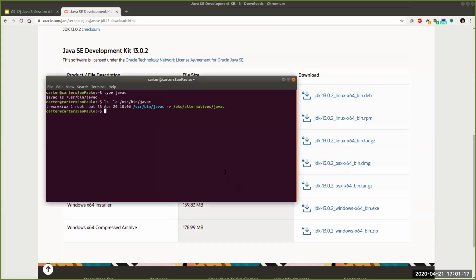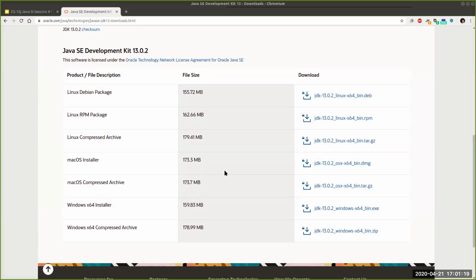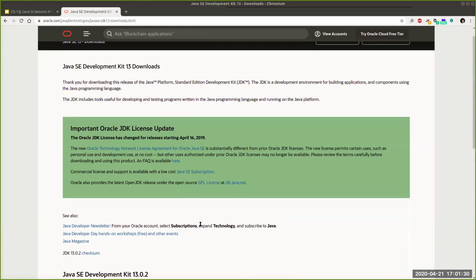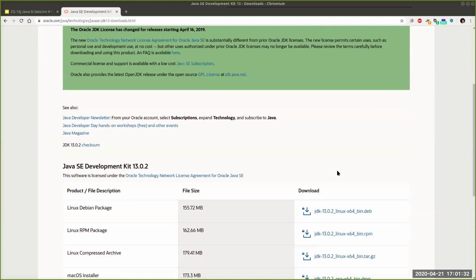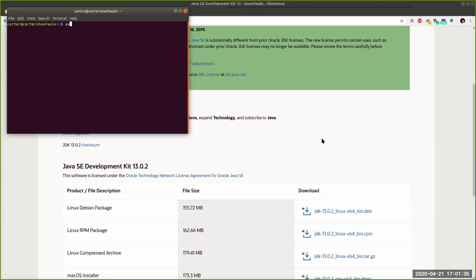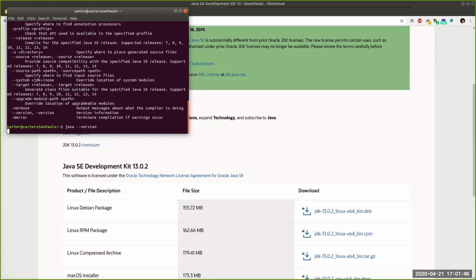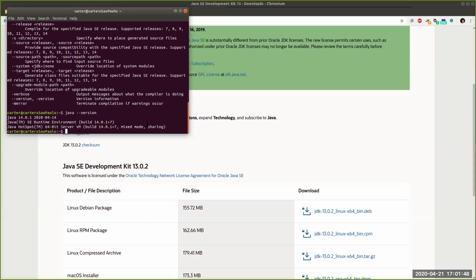Okie dokie. In Windows, it's a bit cleaner how you do that. And that was my .profile file in Linux. So you download this first, you install it, you open up a terminal, and make sure that you can run Java and that you can run Javac. That's a good indication that your path is good and that those are both installed.